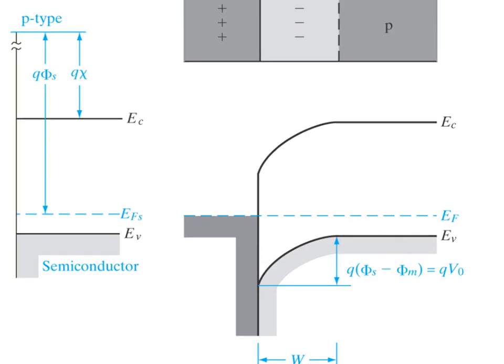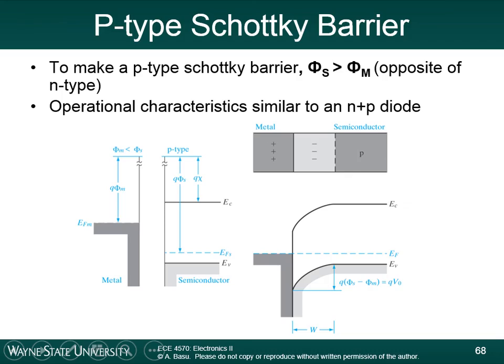Now, in a p-type semiconductor, we're looking at what the holes are doing. The holes encounter an energy barrier here that prevents them from going into the metal side of the junction. So that gives you the built-in potential for the junction on that side. This region here, where there's a slope in the curve, is the depletion region. The metal-semiconductor depletion region looks something like this, where there are positive charges on the metal side and a negatively charged depletion region on the semiconductor side.